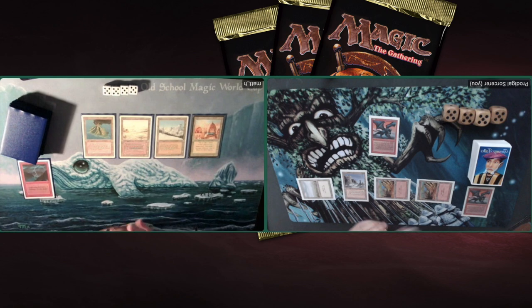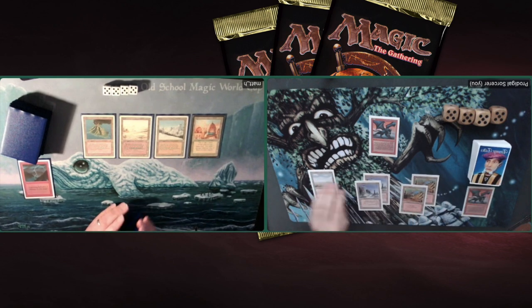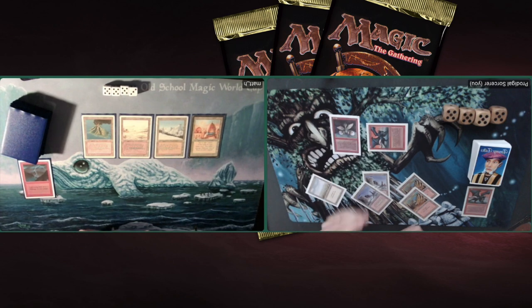Playing a Granite Gargoyle, my second one, and there's a City of Brass from Matt. Maybe I'm a slight favorite because I'm on the play. Attacking here, going to drop to 18, at least dealing some damage. And I've got some land open. Maybe I want to keep my mountains open, though, to protect it. Okay, I guess I don't.